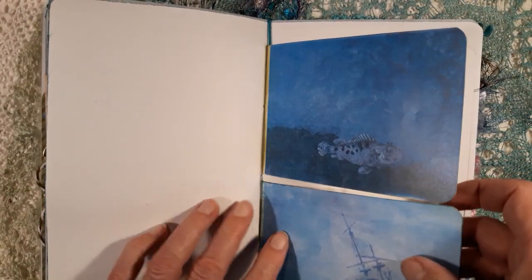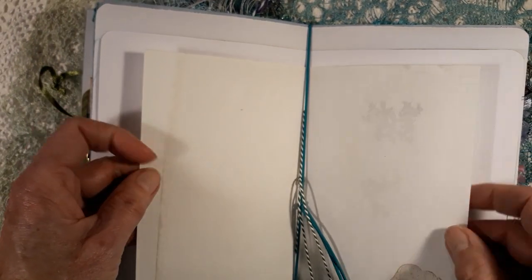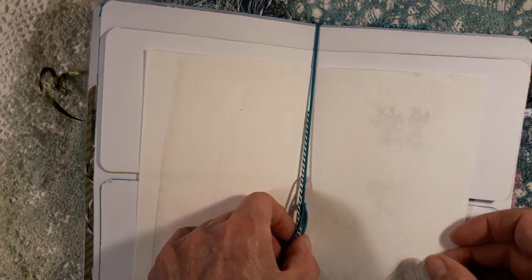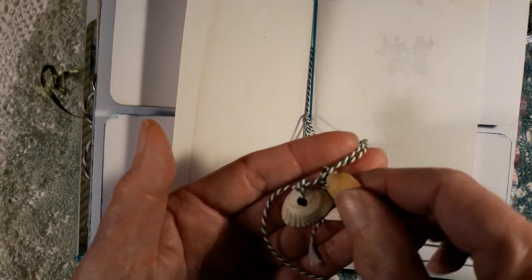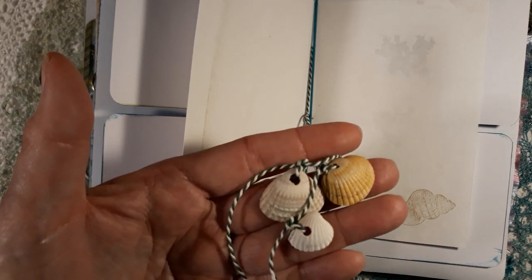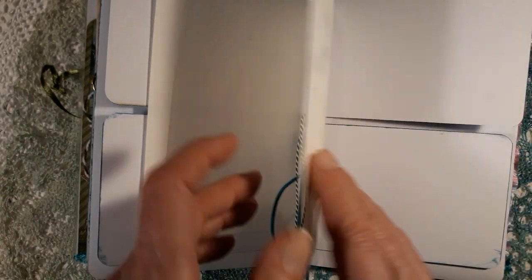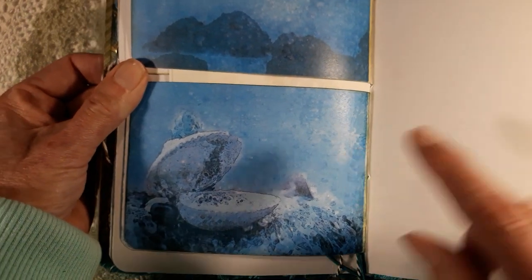With this kit I can really make different projects and still have different pages to use. It also has these cards, which I used here. In the middle is just some paper from my stash, and there's the elastic. On this twine I just put some shells — the holes were already there so it was easy. The other side of the cards is beautiful; I would love to live there.